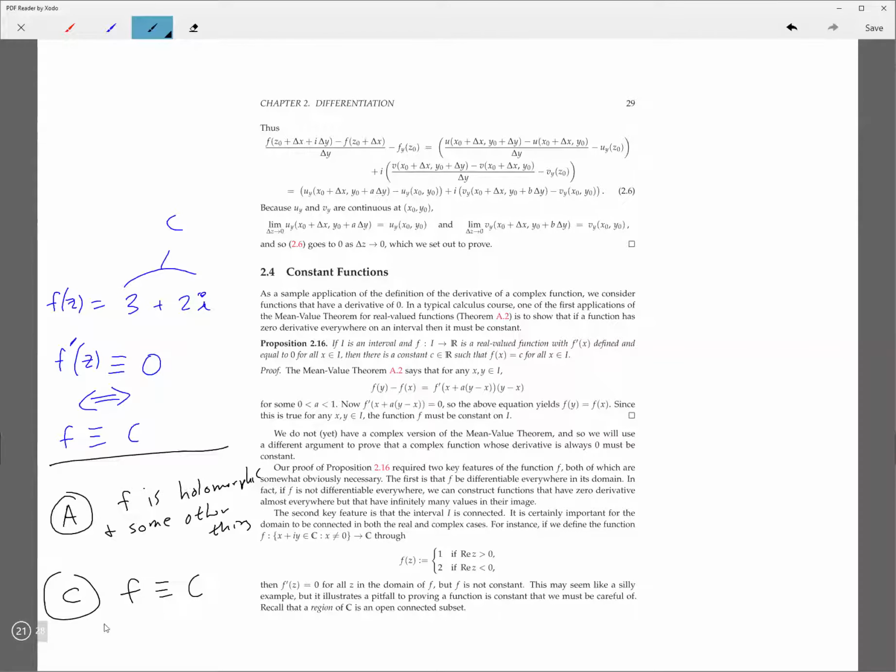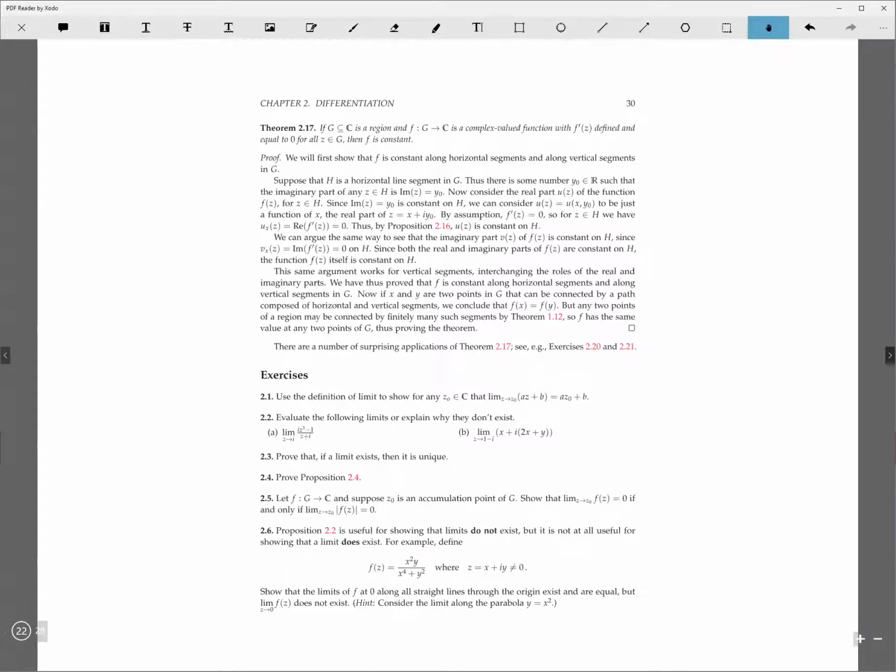And the proof is typically going to go like, we're going to take these conditions, blah, blah, blah. Oh, that implies that the derivative is 0, which implies that f is constant. So if you're asked to prove something like this, this is the strategy you want to use. You want to get to something where the derivative is 0 everywhere, and then f is going to be constant. Okay, so let me show you an example.